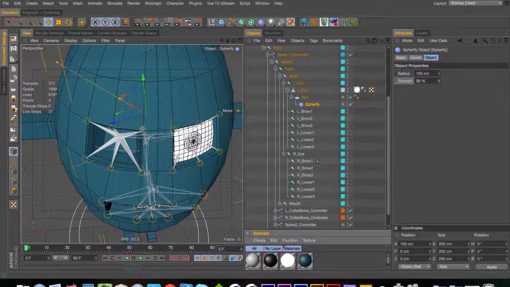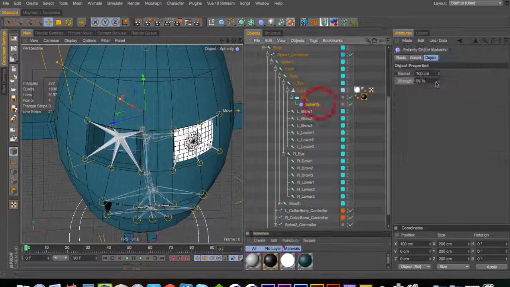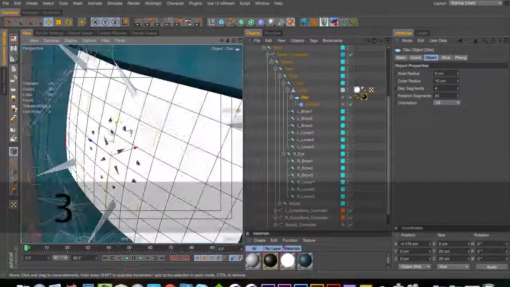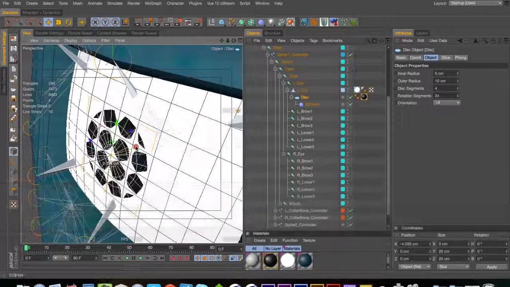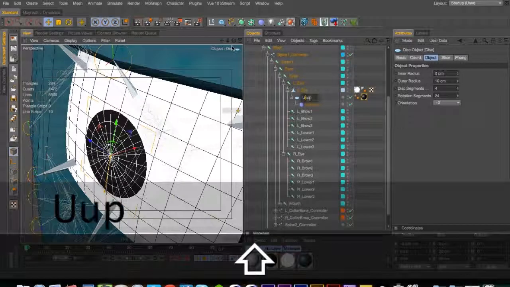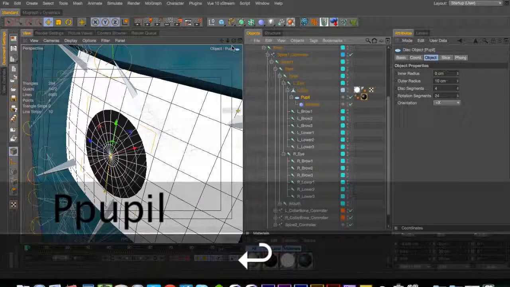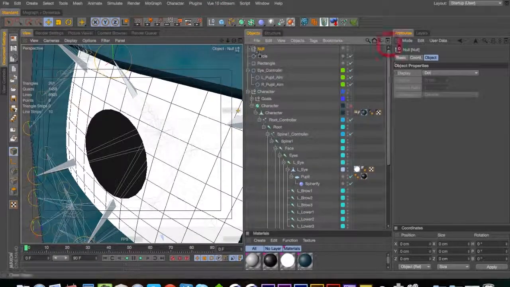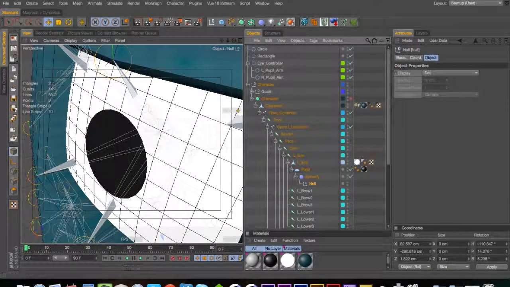Okay. You can drag on the texture for the pupil. And the disk needs to come out. And then let's make a child of the spherify.